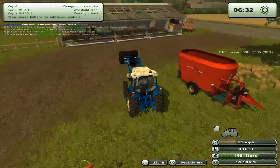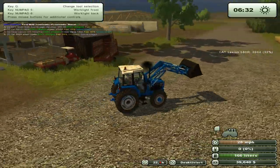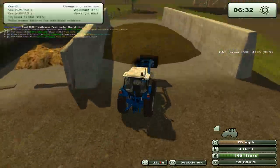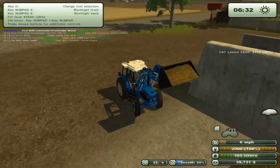All right, let's go. Someone told me to use a bucket to get the small bales. I think I'd have more trouble with that than with the grabber claw nom nom device, quite honestly.